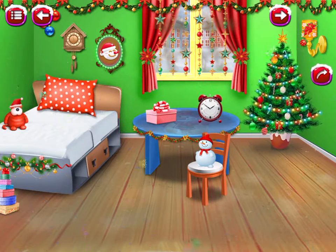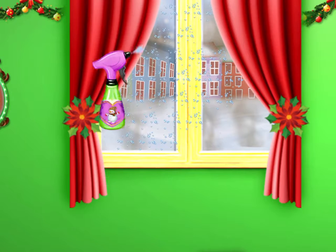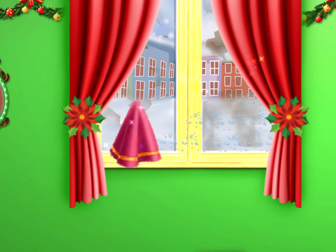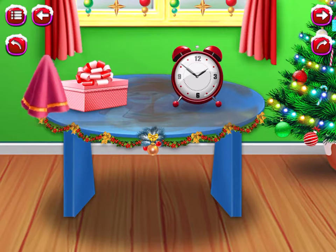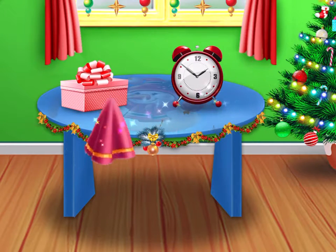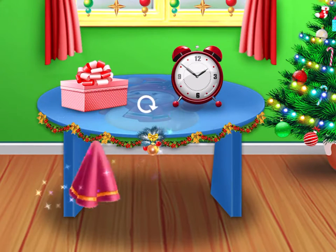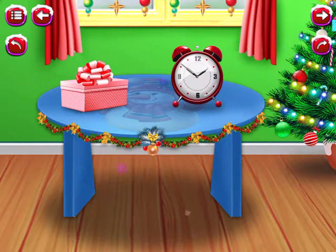Wow! It's time to clean the window area. Wipe it off properly. Hey, it's sparkling now. Yes. Look, the table area is very dirty. Let's clean it with a cloth. Clean it properly. Wow, very nice. The table is totally clean now.